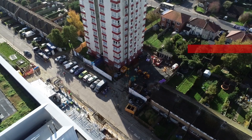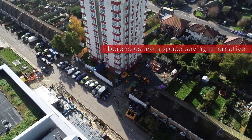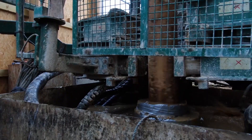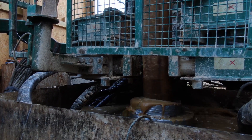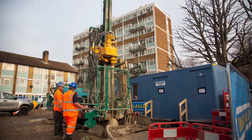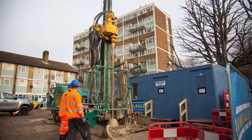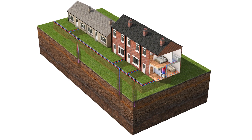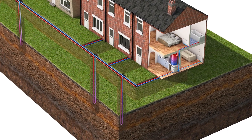For places with much less land available, boreholes can be drilled deeper into the underlying rock. This is ideal for places like tower blocks, flats, businesses, or regular homes with more limited garden space. We drill a borehole between 60 and 200 metres deep, but crucially it's only 150 millimetres in diameter — about as wide as a saucer. It's a really discreet and compact solution when the priority is minimising the disruption to an existing house and garden.